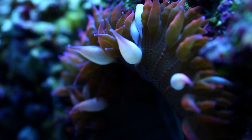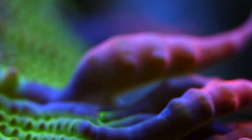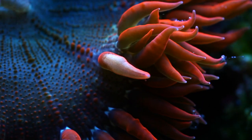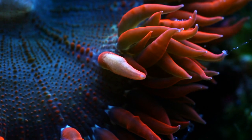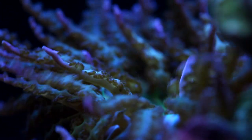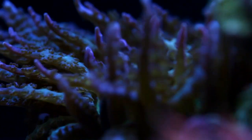Rock flower anemones are really cool because they have a very unique appearance. Their tentacles have a frilly look to them so they almost look serrated — I bet you never thought anyone would use the words frilly and serrated to describe the same thing. Some color morphs have more frills than others. This guy here seems to not have much texture on his tentacles at all, compared to this purple and green specimen whose tentacles have all kinds of action going on. It almost makes me wonder if these are different species altogether, because these purple and green ones tend to reproduce more often than the other colors.